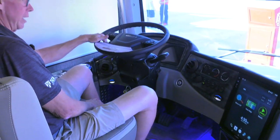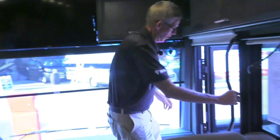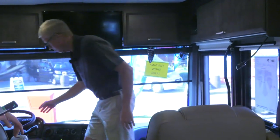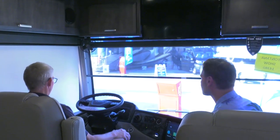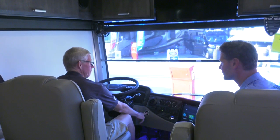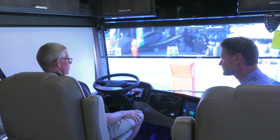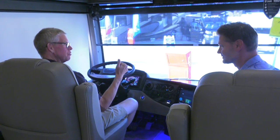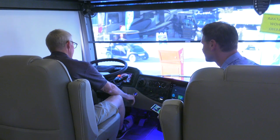I just turned on the generator. I'm driving down the road — Corey's driving down the road. Generator's on. I don't even hear the engine — the engine is 45 feet behind me. Right now this is as loud as this coach gets when you're driving down the road. Air conditioners are on, generator is on, engine is on. The air is yelling at us momentarily — we'll get out of that.